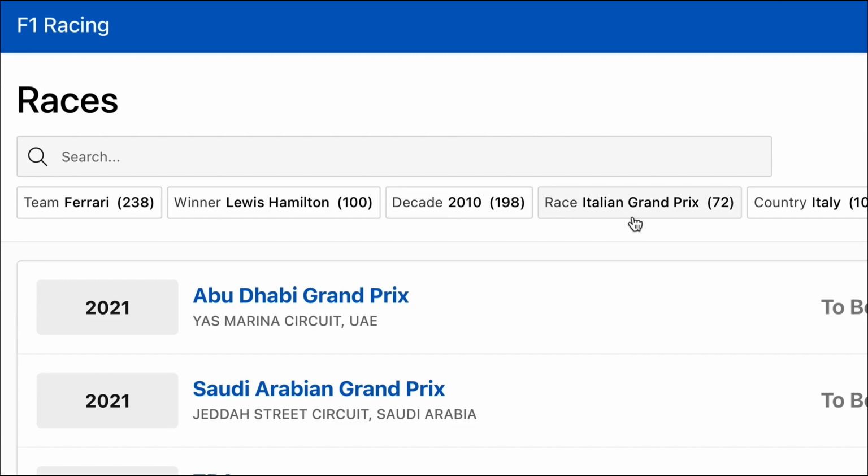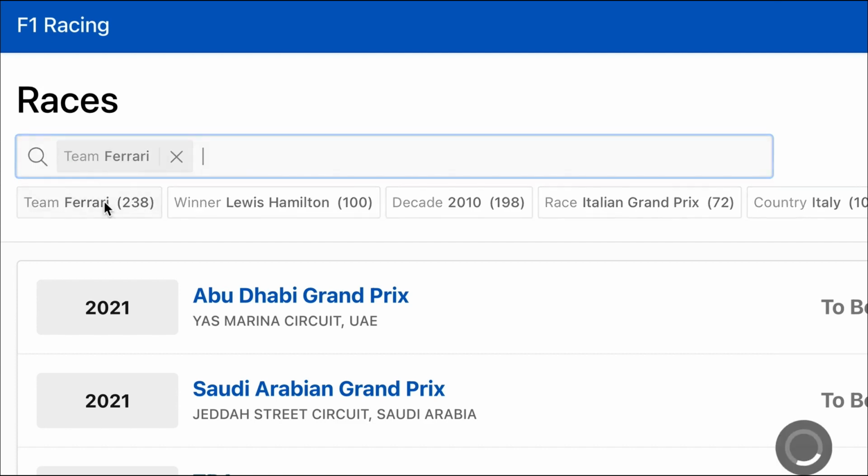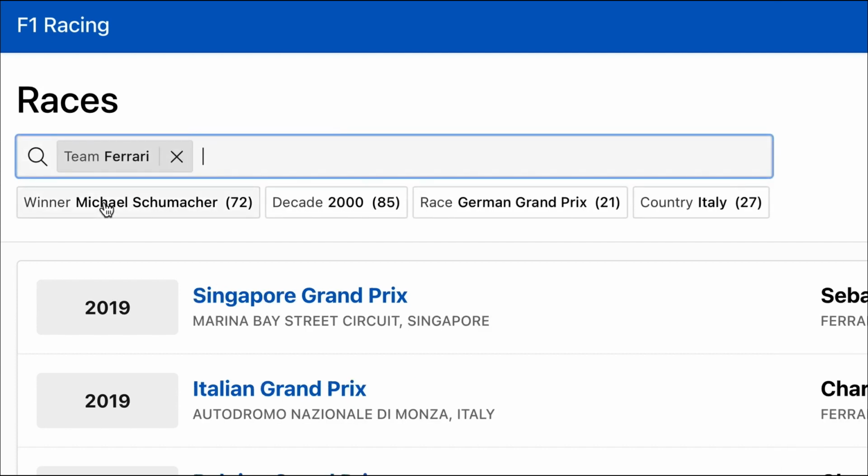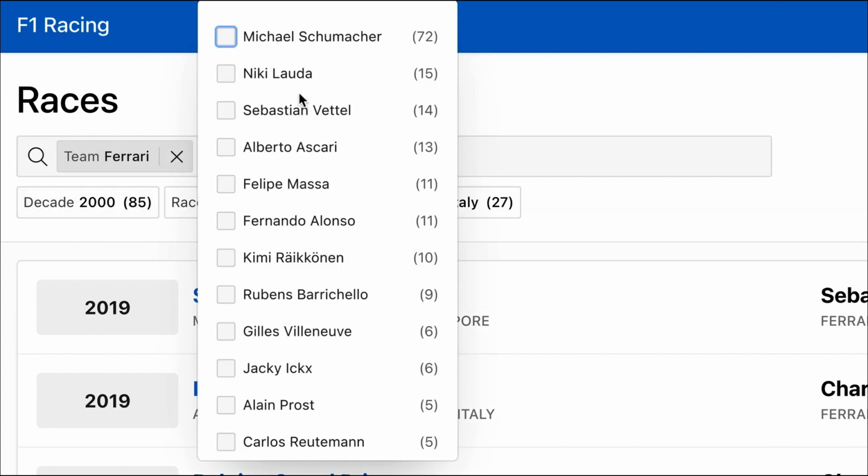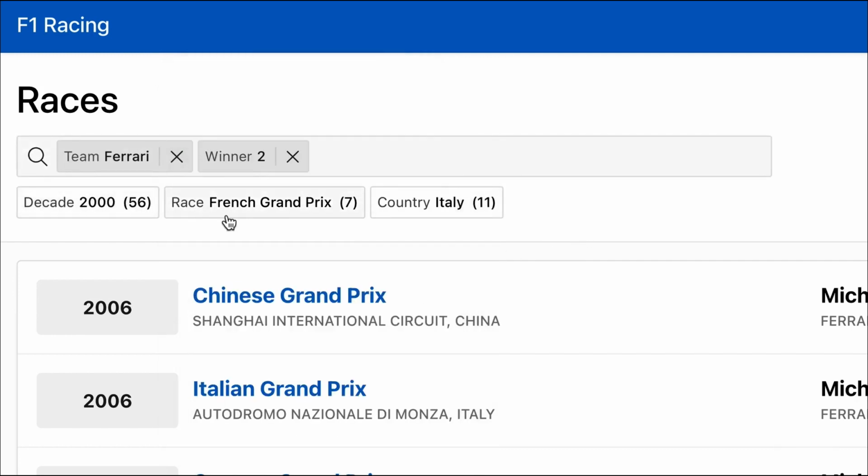These suggestions are at the heart of smart filters, and these are based on the filters you have defined and are immediately updated as you perform searches. You can interact with these chip suggestions simply by clicking on the chip value, in this case Ferrari, and the filters will be immediately applied. If I instead click on the chip label, I'll see a menu of the various options for that filter, and then I can go and make a selection. You'll notice that as I make selections, the chips are immediately updated to reflect the data at hand.